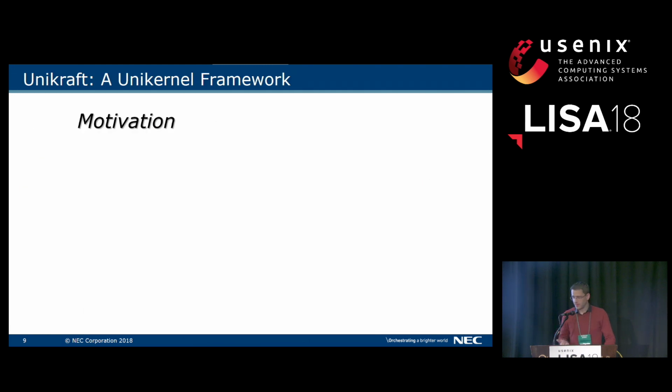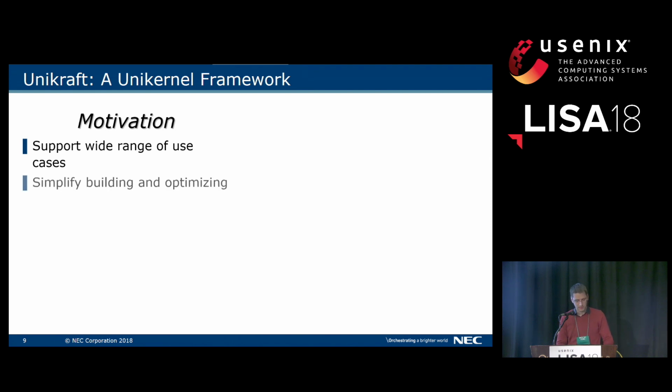So that's why we came up with this Unikraft project, which you could see as a unikernel build framework. Our motivation was that we want to support a wide use case range. One cares about having a particular scheduler in the unikernel, another cares about a particular network stack, and another one doesn't want to have these features in it, to benefit most from the unikernel environment. So that should be possible. The whole building and optimizing steps should be simplified, so users shouldn't have to care about the code too much.